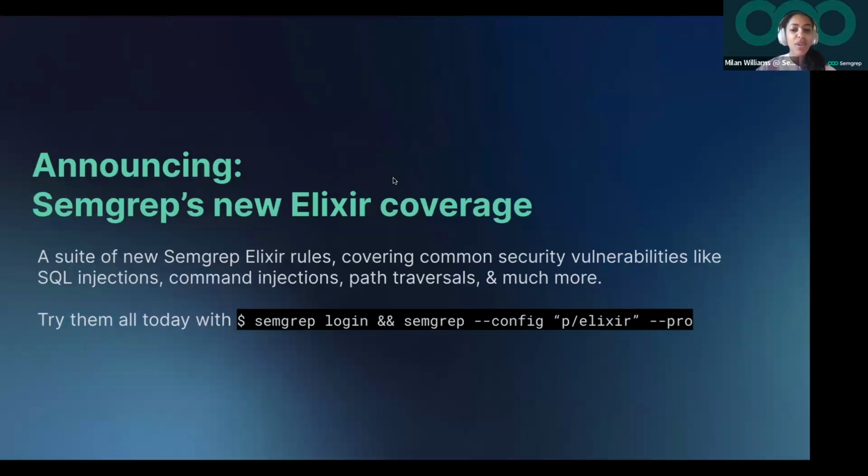Holden, anything to add on what you've been working on? Yeah, I think the largest thing to mention, especially for folks in the community, is that I was able to introduce parity across Sobelow and Semgrep. I've had a few questions privately about what some of the motivations there are. Honestly, I think the more tool diversity we have, the more options folks have, the more secure we can make our environments. So I think it's really important to have tooling that supports whatever path you want to go down. And I think having both options is fantastic. I've previously stated my support and reasoning for wanting to use Semgrep, and we used Sobelow at the same time. I think it's pretty lightweight, so I don't think it hurts, as long as your flow can support it.